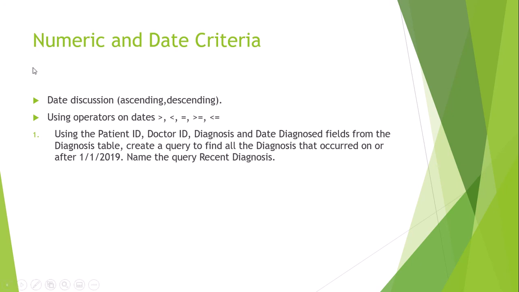Then you have the equal to symbol. This is greater than or equal to, and it needs to be written as such, greater than or equal to, and then less than or equal to. So this is greater than, less than, equal to, greater than or equal to, less than or equal to. But what we really care about is when to use these operators, okay, when to use these operators and how to use them properly.